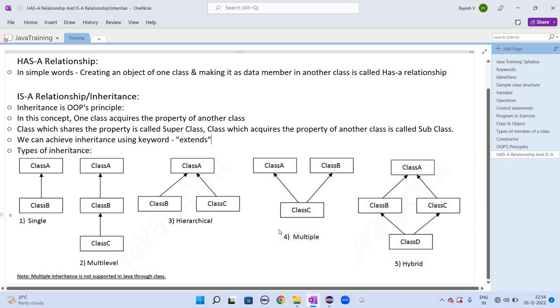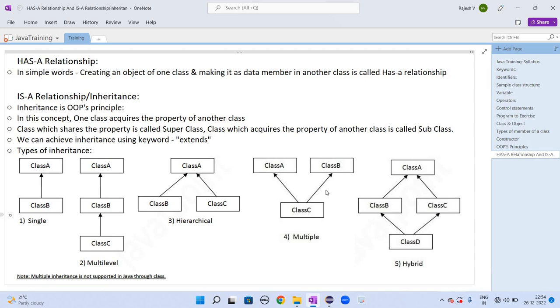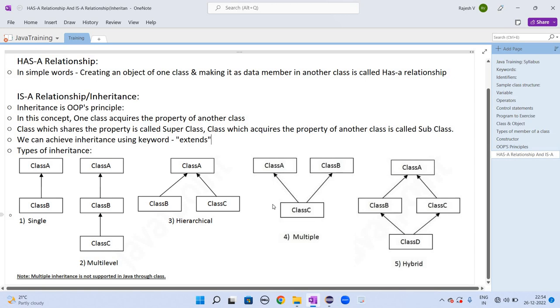This is not logically possible because of a concept called the constructor chaining issue, which we will learn in an upcoming session. But this is one of the types, though it is not possible through Java classes. Using classes we cannot achieve multiple inheritance.